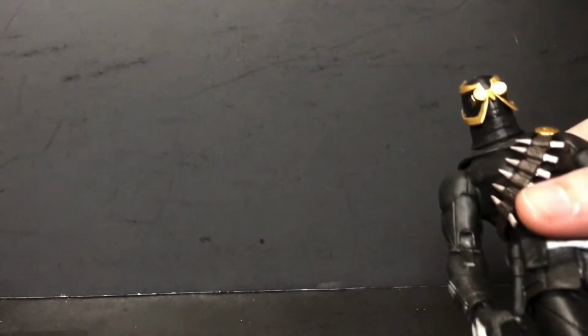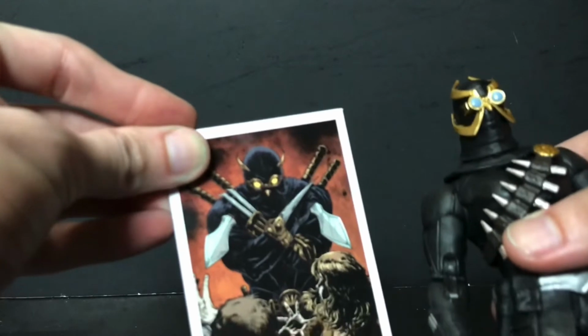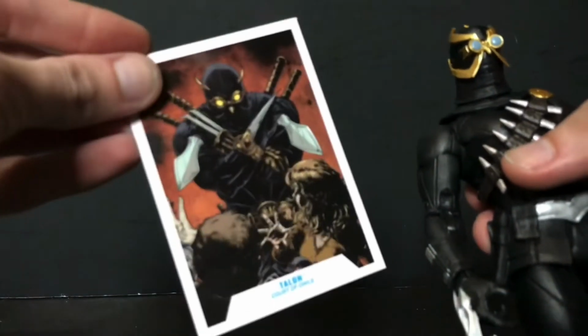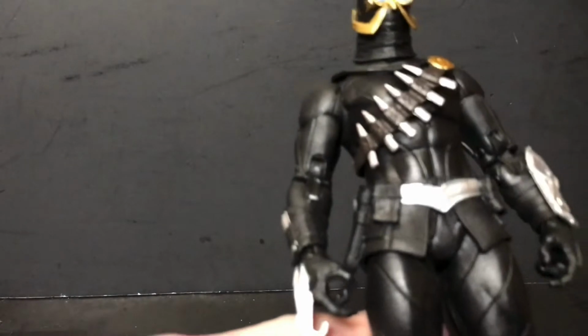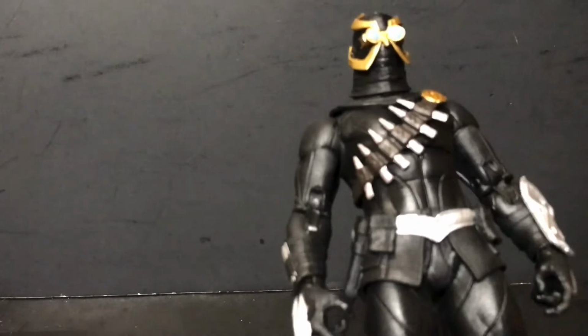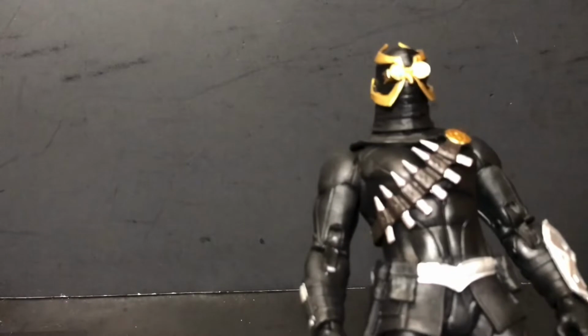I don't know where I put his card. But either way, I think this is it. Yeah, there it is. When you give me a photo from the source material, I'm going to try and base my opinions off of how close the figure I got is to that. So, you know. I don't believe reading every comic ever makes you the end-all be-all of action figure reviewers. Comic reviewers, yes. But this is not a comic book review channel. I'm reviewing figures based off of comic books. There's a difference. Look it up.